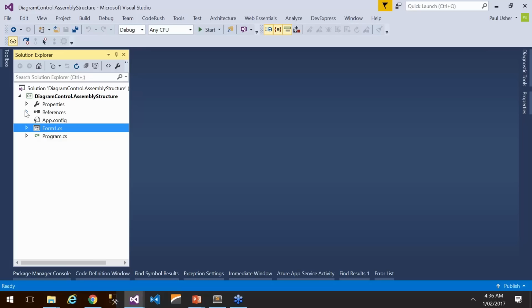But then somebody came up with a brilliant idea of saying, well, okay, we've got a diagram control. How could we use it to display dependencies inside assemblies? And I'm sure we've all been in the situation where we've got a DLL that we're using, whether it be a website or a desktop application, you want to know what else you have to ship with it because it's referencing other things. And a great example of that, obviously, are our own internal libraries.